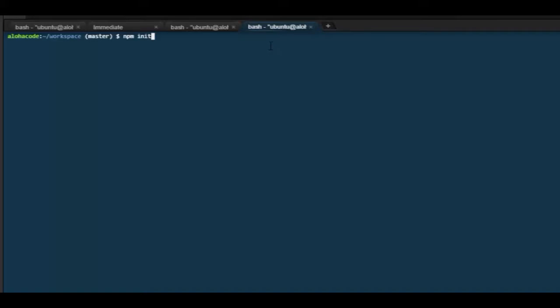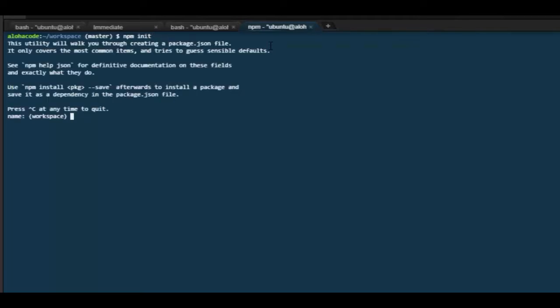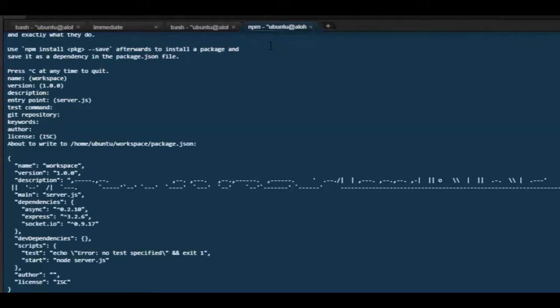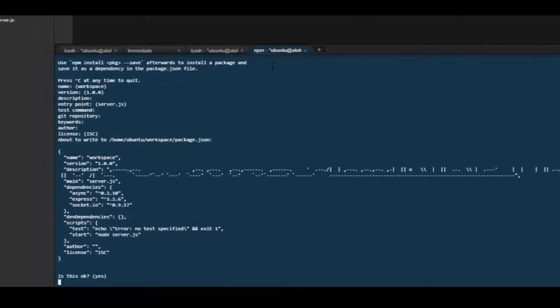The process will ask us a bunch of questions. We can just follow the defaults by hitting enter. So go ahead, hit enter to get the process started. We're going to see a bunch of questions here, and we can just default through them by hitting enter. And it looks like everything is good. So hit enter again, and the process is complete.